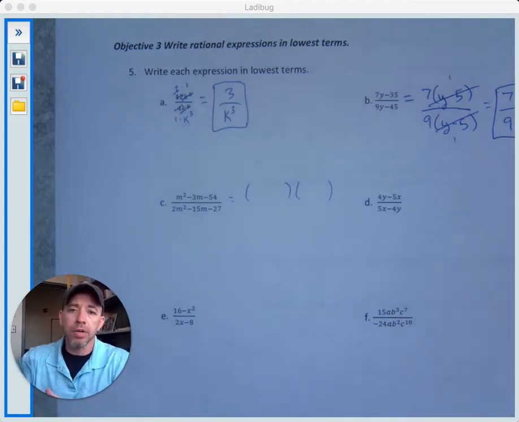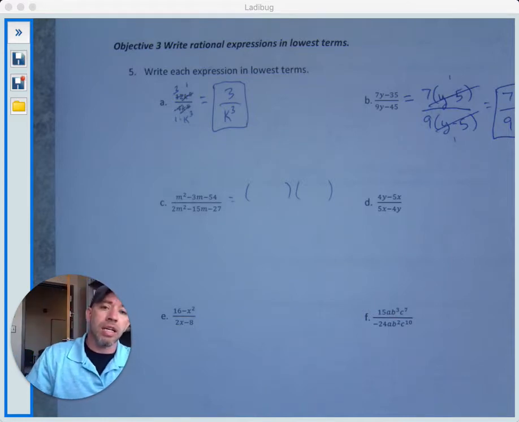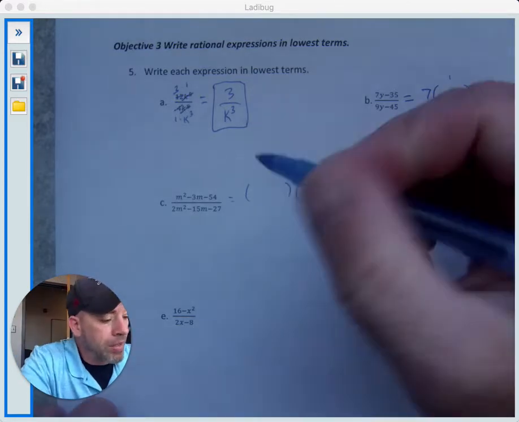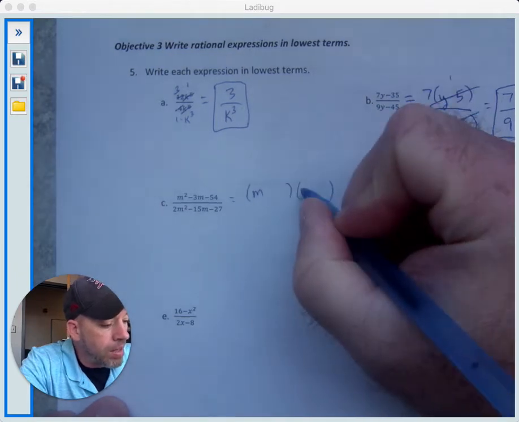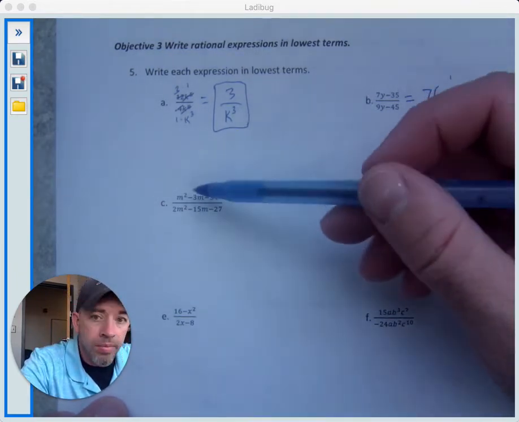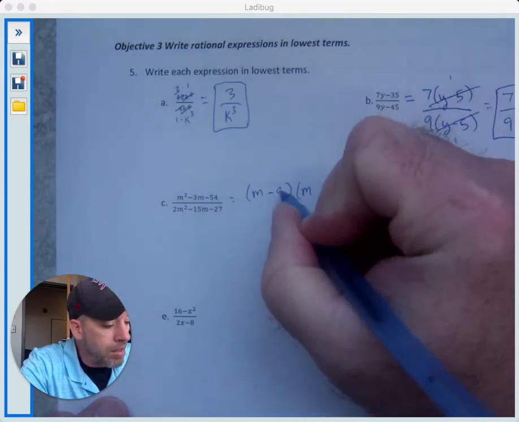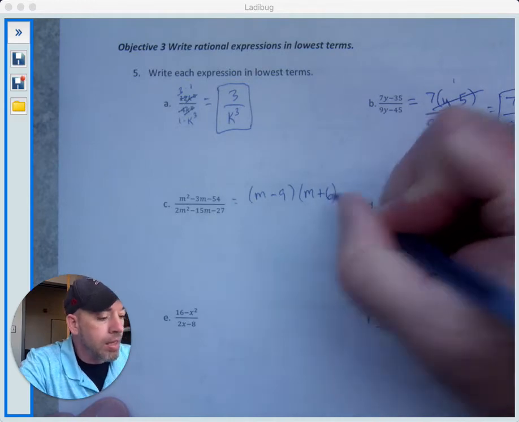So this one's a little harder, but let's think of our factors of negative 54. So 54 divided by 2, that's 27, right? Because 27 and 2 is not going to give us 3 anyway. Let's see, 54 divided by 9 gives us 6, right? So I think 9 and 6 somehow, right? So if we have an m and an m, we can probably do a 9 and a 6, and since this middle term is negative, the bigger one would probably have to be negative. So m minus 9, m plus 6, I think would probably work.